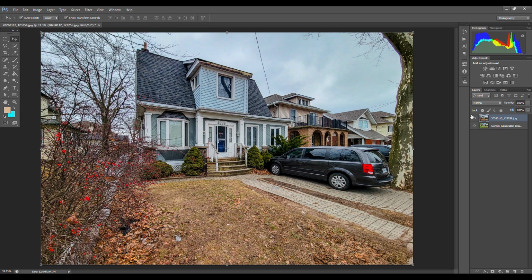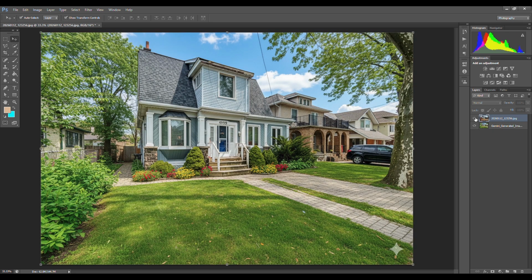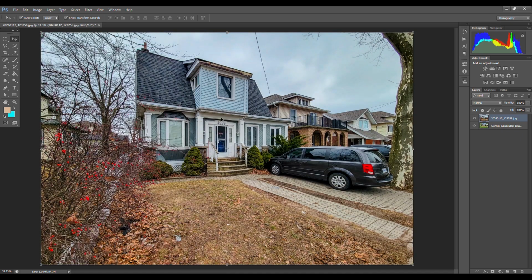Okay, so here's my original photo, and here's Gemini. So I want to keep as much of my original photo as possible, and just put the Gemini changes in here. So in my photo, the house is pretty good. Just this part of the house, we can kind of keep that to maintain as much sharpness as possible. And then everything else, the sky and the grass and the trees here, we want to put the Gemini.